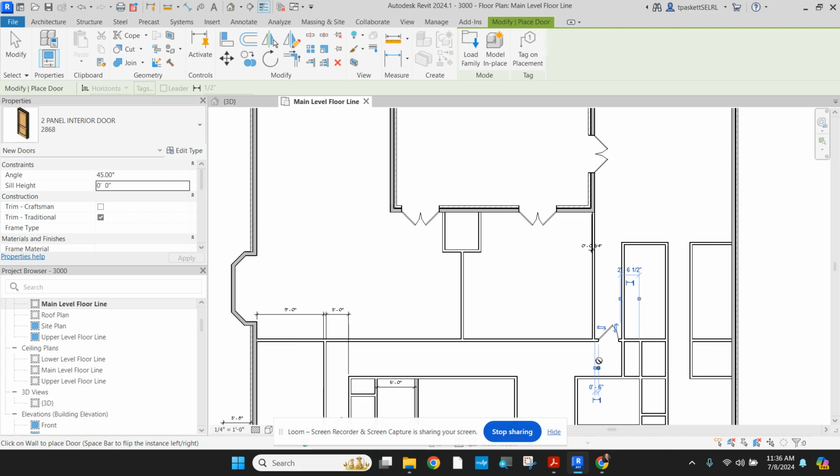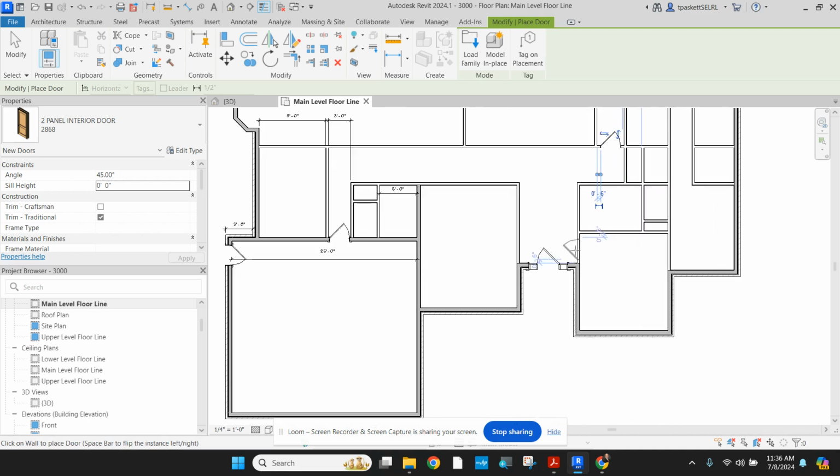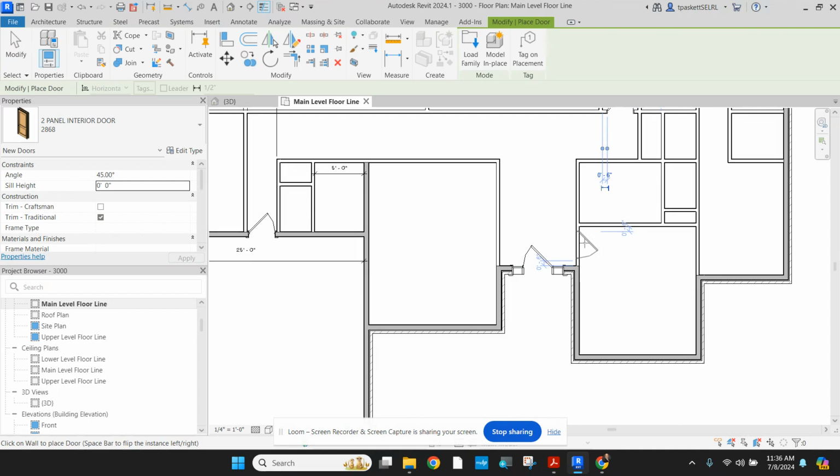That's the only bedroom we have. But I'm going to go ahead and, because the library is what it is, it can be used as a guest bedroom. I'm going to put a door there. And we have a dining room area here. I'll go ahead and use the door.